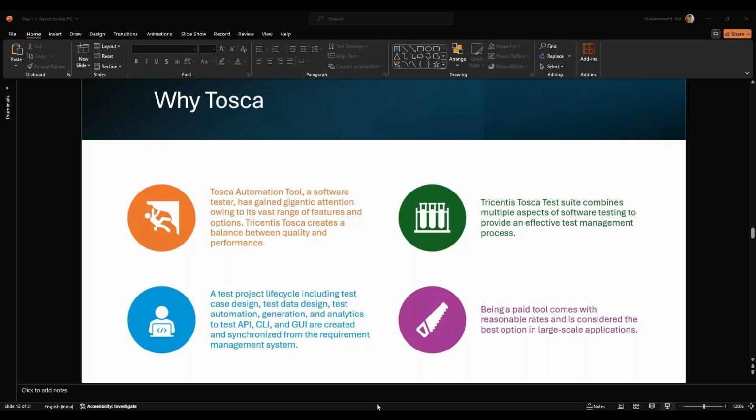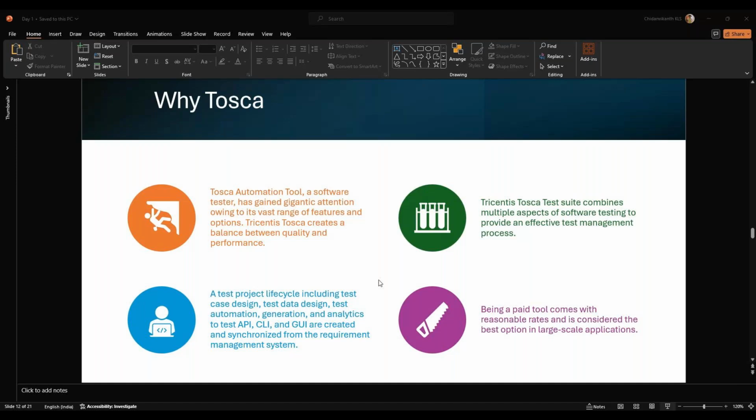It has an effective test management process. So that is also one advantage of Tosca. And it has a good quality, and performance is also very good. And as a test project life cycle, I told you, if you have API, CLI, GUI, you can integrate everything, you can manage it, you can use a requirement tool.